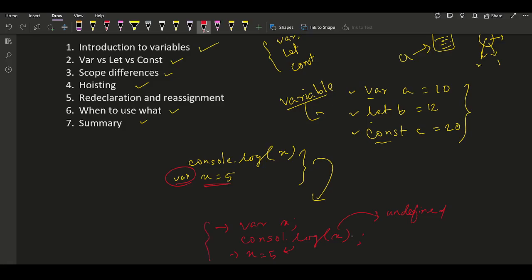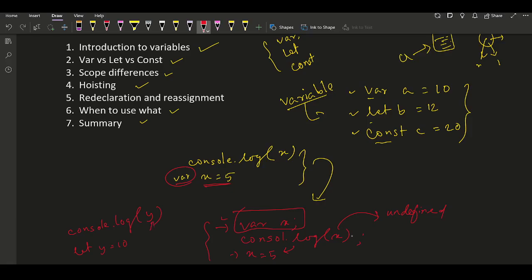But if you do the same thing with the let keyword, the story is going to be different. JavaScript is not going to automatically perform this. So in this case, if I write console.log and want to print the value of y, and in the line below I say let y is equal to 10, and I write my code this way, JavaScript is not going to automatically add that line. So y is not defined.